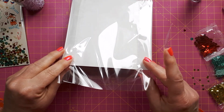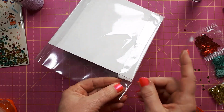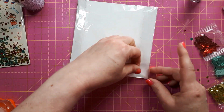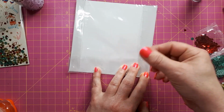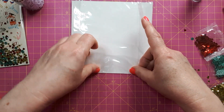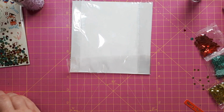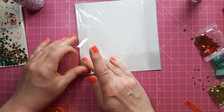I've also filled my second card or bag here. It's really up to you whether you want to fold the corners in a little bit and then fold them round, but I find that gives too much bulk, so I just like to fold them straight, make sure they don't stick out on the side, and then stick them down. With the top, I'm trying to keep that tight for the pure reason that I don't want any of the sequins, especially with the smaller ones. With the big ones, it's not too much of a problem. I don't want these to go over the top there and go onto the back. So just trying to keep it as flat as possible.